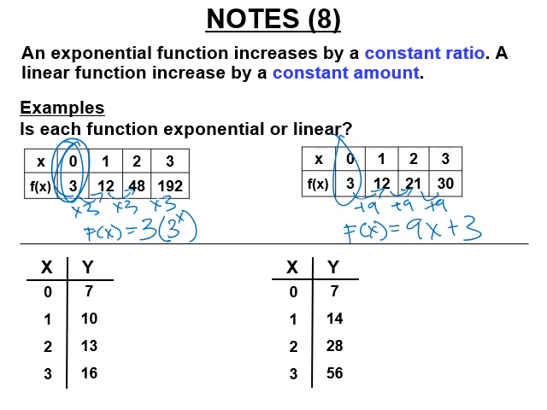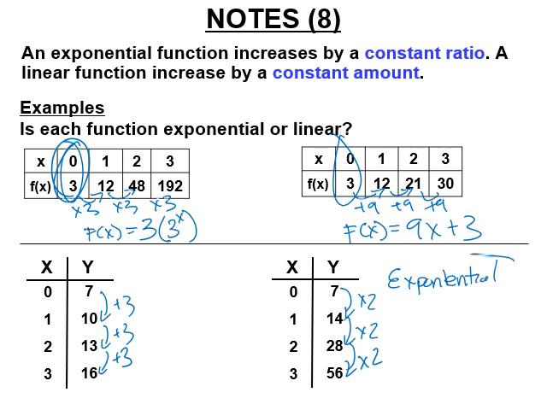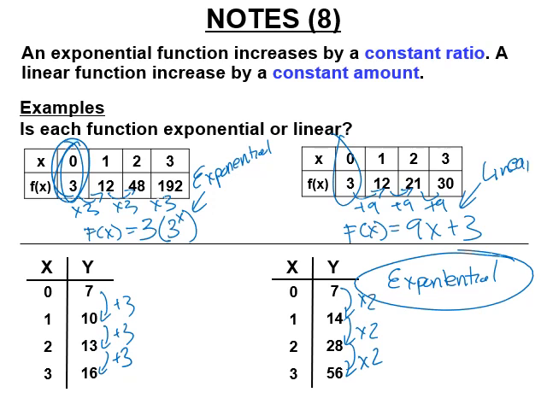All right, so one of those is exponential, one is linear. Figure out which is which. Well, this one, we're going up by plus 3. This one, we are multiplying by 2. Oh, I should write what the question was. So in this one, this is the exponential, right? This is the exponential. And this is linear. And this is linear.